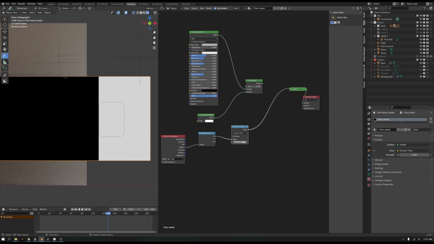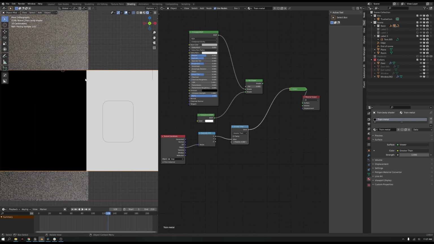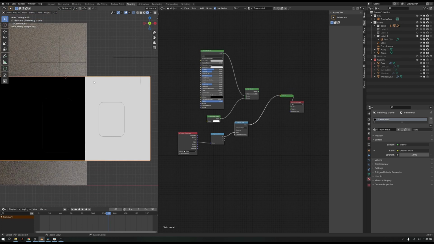And what I want to do is just edge this back over to 0. I can just type in 0. So now if it's greater than 0, it's white. If it's less than 0, it's black. So that's why we added this greater than math node in there. And that's the last step I think that we need.